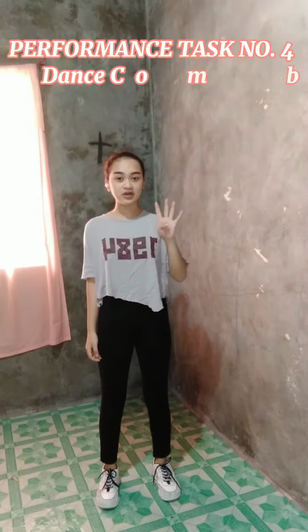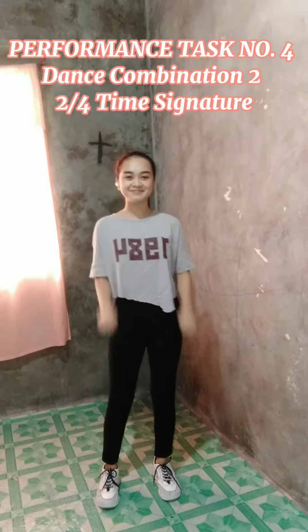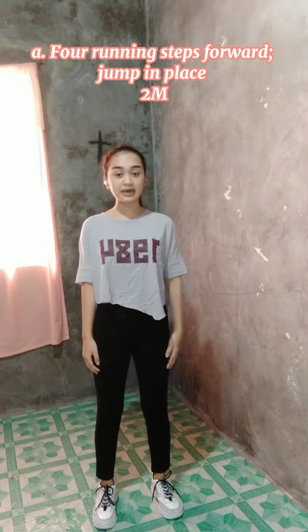Well, guys, for today, we are going to do the performance task 4, combination number 2 with a time signature of 2-4. Step 1. 4 running steps forward and jump in place with a measurement of 2. 1, 2, then 1, 2.